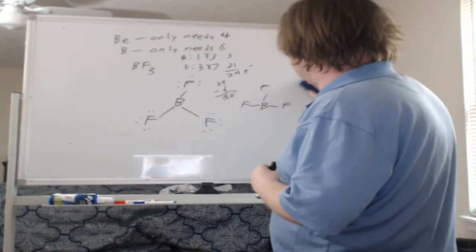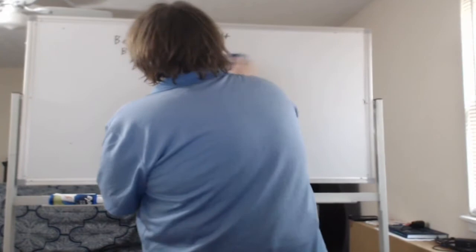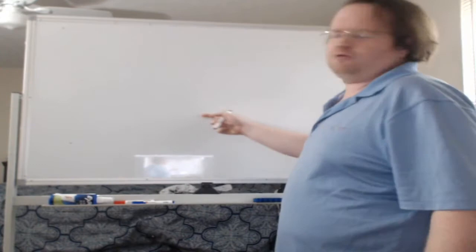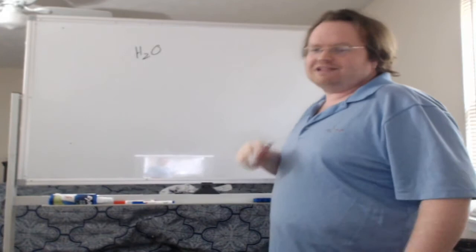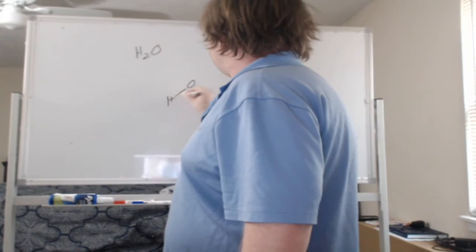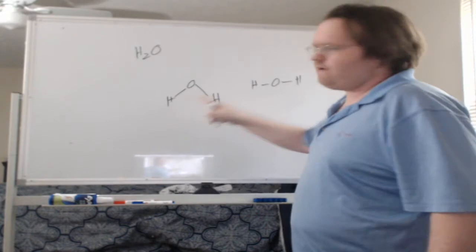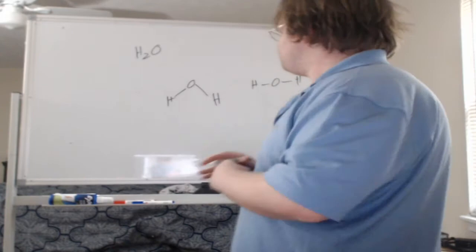So now I'm going to erase this and we're going to look at some other examples that start to deal with things like double and triple bonds. What happens when we have too many electrons also. So now let's consider another molecule. I'm going to do one where we have some lone pairs in the middle actually first. So you've seen water. Water is really common. Let's talk about its structure. Oxygen is going to be more electronegative and I'm going to put it in the middle. This is more true to its shape, but it's okay if you drew it like this because you wouldn't necessarily know why I'm drawing it like this yet.